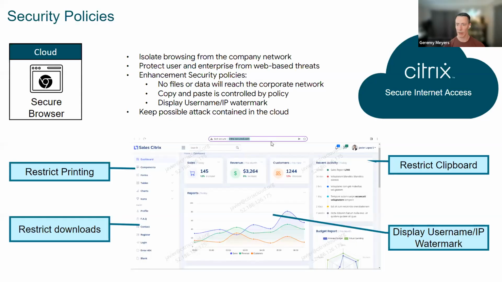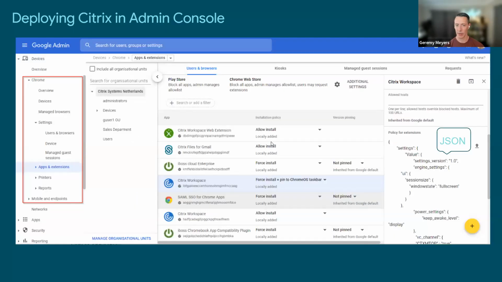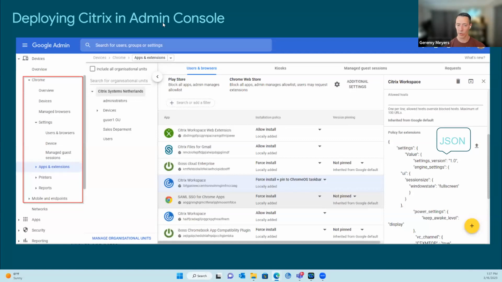All right, so real quick, we do have a question in the chat here. This goes back to printing, and it's about, from that admin console for printing, is there any way to identify geolocated printers? For instance, I happen to be in my East Coast office, I want to print there. I'm in the West Coast office, I want to print there. Is there a way to make that work?